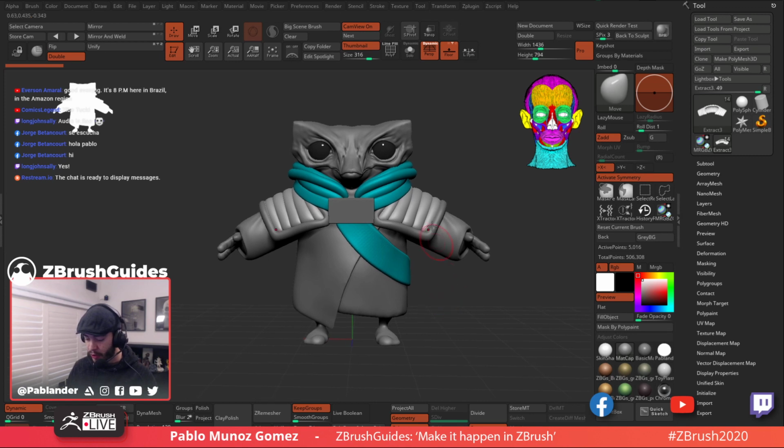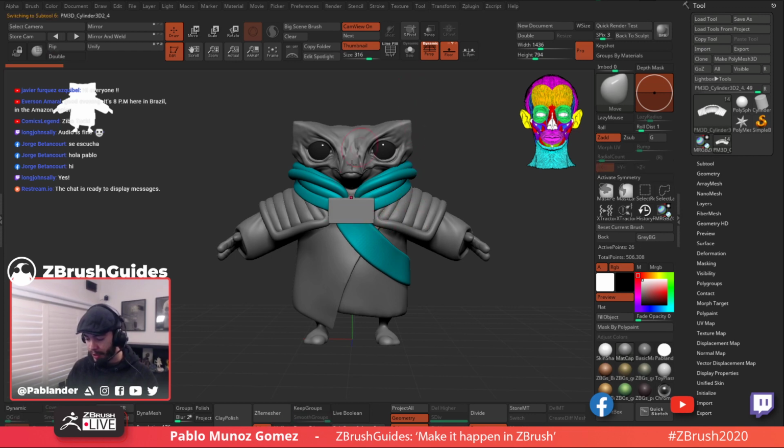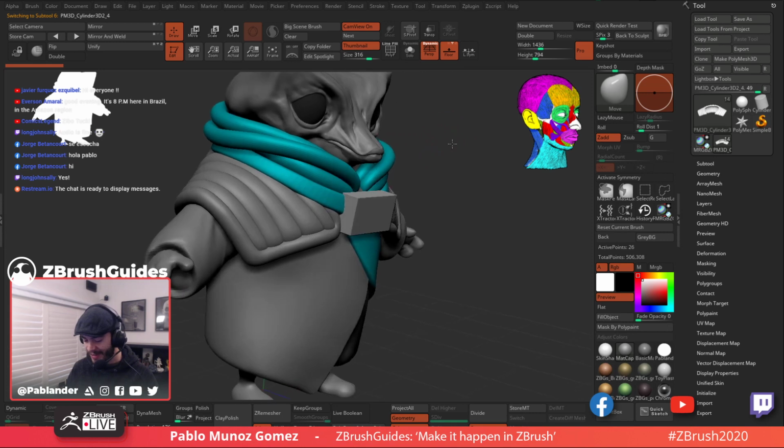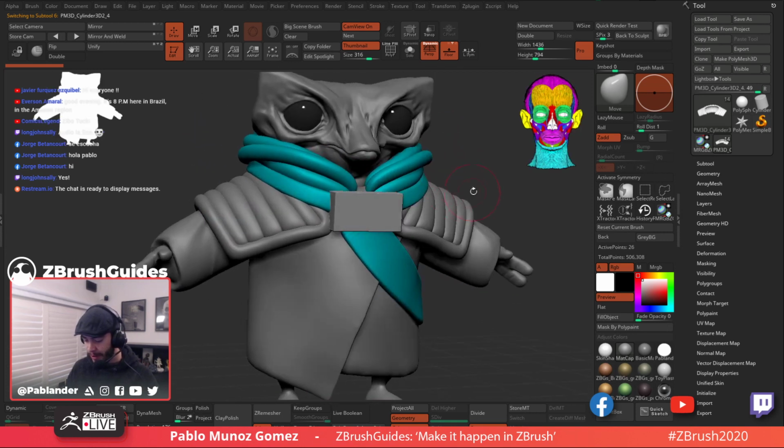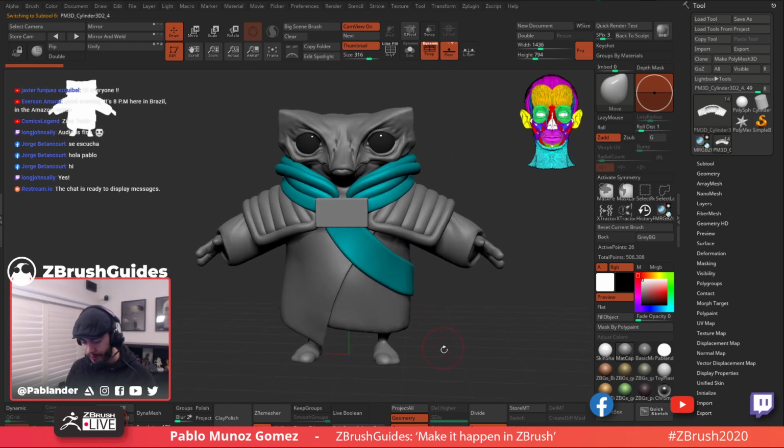In this stream, what I was thinking of showing you are a couple of custom brushes, how to customize brushes, how to create your own detail brushes. So we're gonna do that today, as well as probably get to this box, which is currently just a cube. So we're gonna get to that as well.